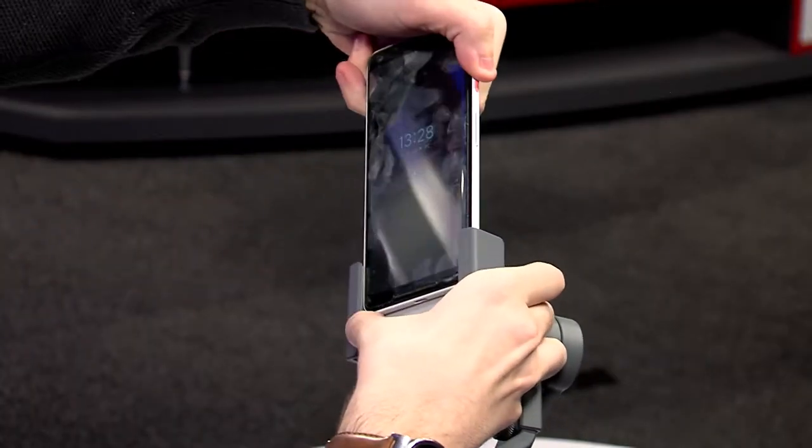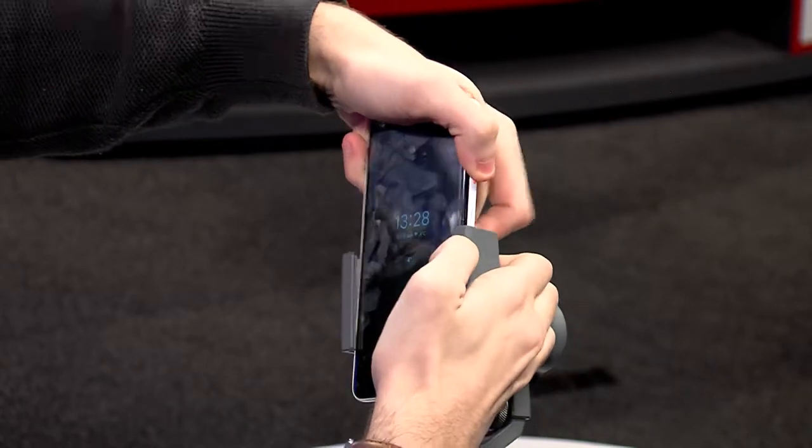Hello and welcome to this instructional video for the DJI Osmo Mobile 2, which is going to help you get steadier and more stable shots using your mobile phone. The first thing we need to do is mount the phone into the device. To do that we need to pull these bits at the back here and just slide the phone in — it should slide in fairly easily.